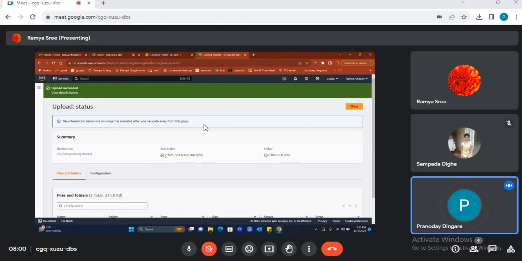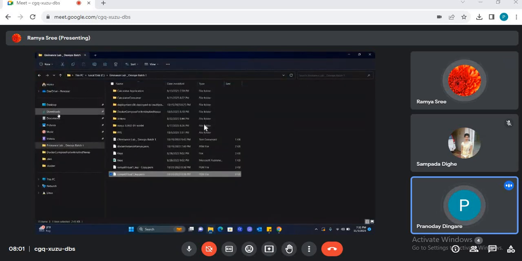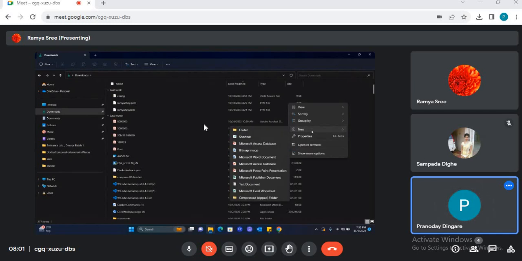Let's click on close button there. Okay, now just a minute. Let's create a txt file. It would be very easy for us to understand the versioning concept. Can you just open a notepad, please? Just open the notepad, write something there, save it, and we will upload that file. Correct.